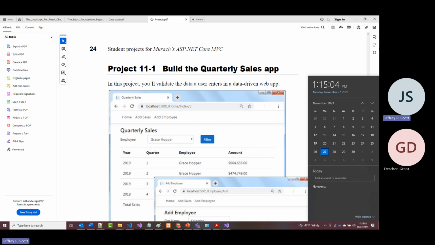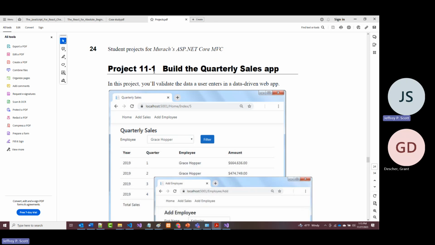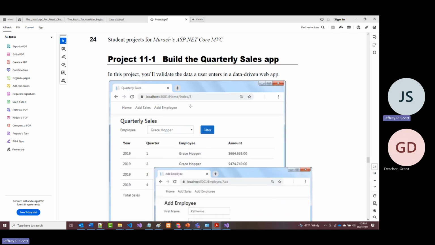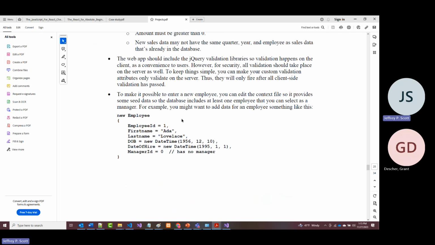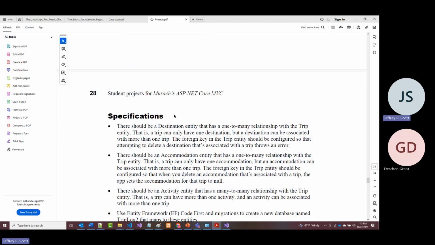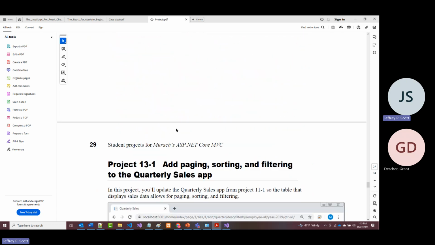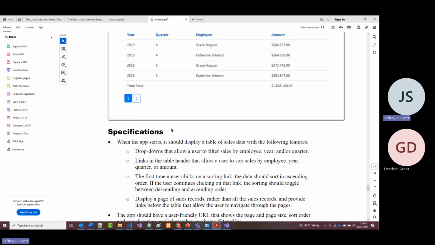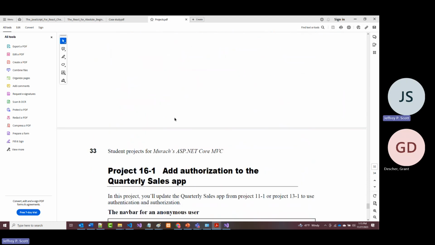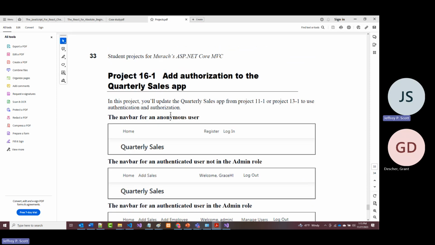All right. It's 1:15. So before we start, the plan for tomorrow: we did this program together a while back, program 11.1, Build the Quarterly Sales app. I'm going to give you all a working copy of that, just in case you don't have it, which means I better get my butt in gear to make sure I've graded everybody's to see if they put it in. Then tomorrow we will add authorization to this.